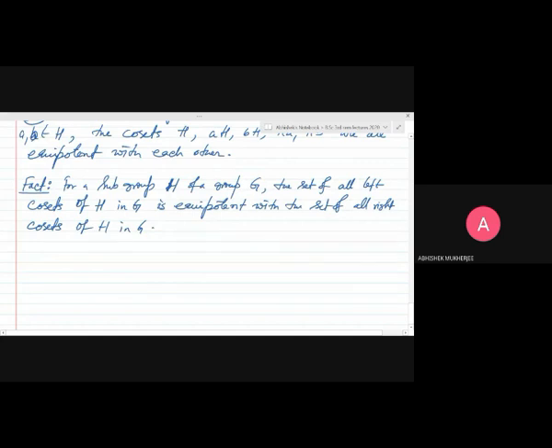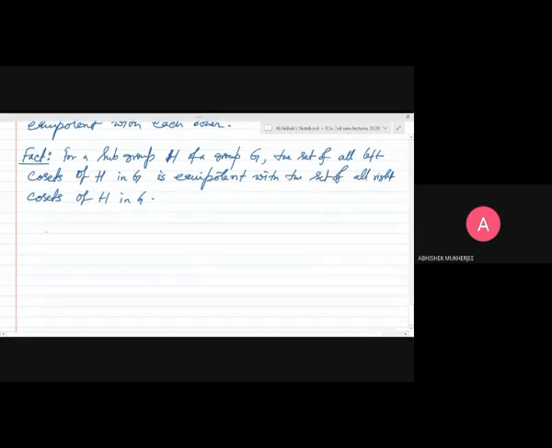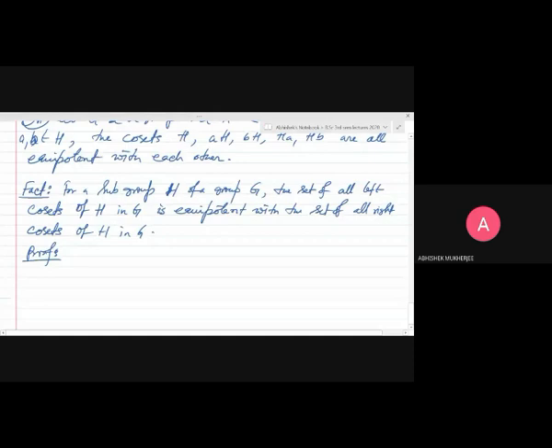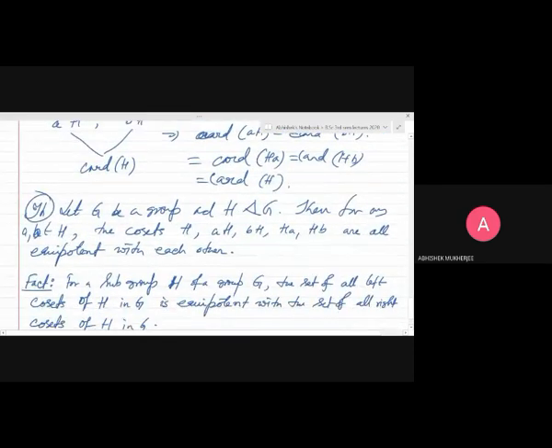suppose you are dealing with left and right cosets both, the number of left cosets of H in G is equal to the number of right cosets of H in G. You will not get more right cosets than left cosets, or more left cosets than right cosets. You will have the same number of right cosets and left cosets. So that is an interesting fact we are having. Okay, so how to get this fact? The proof is very simple, just follow similar steps to those we have considered in the previous cases.